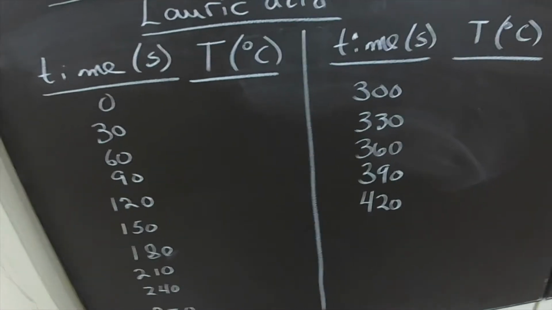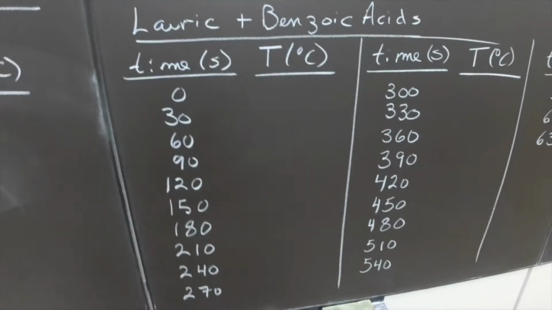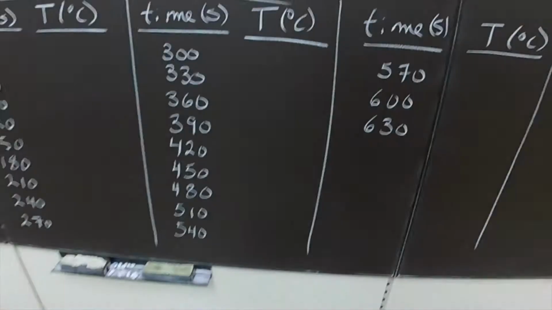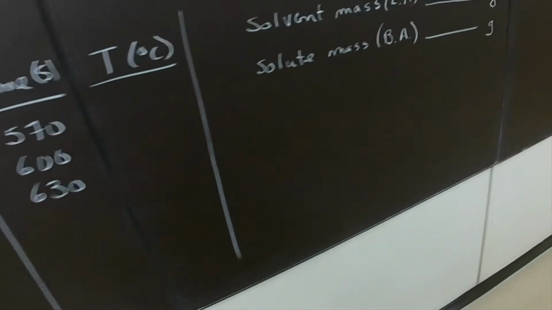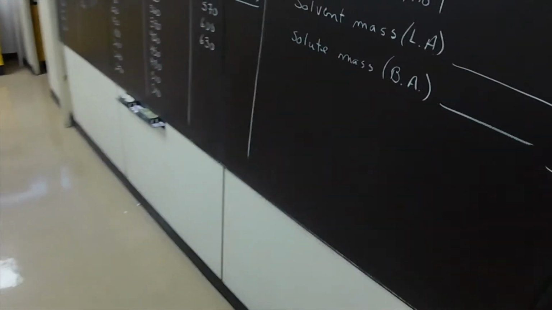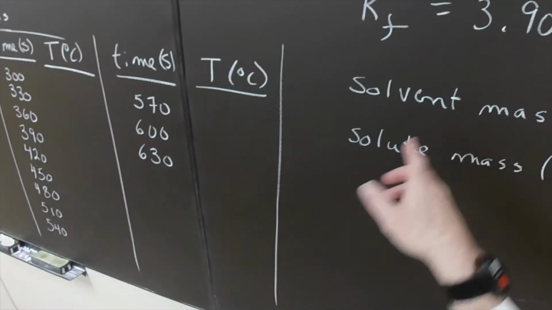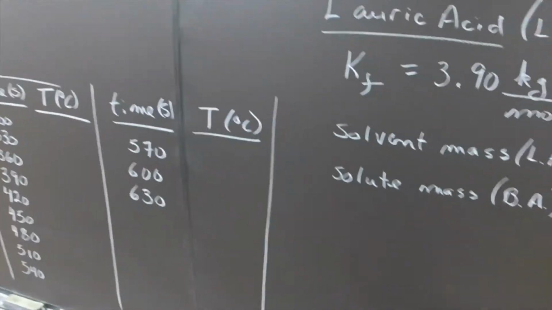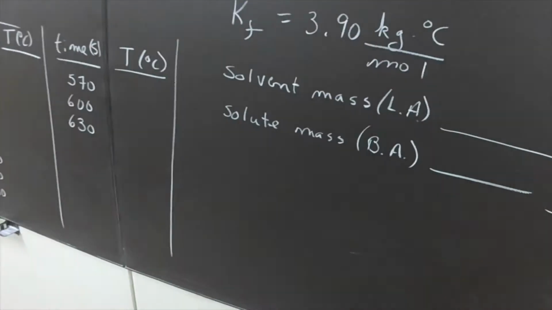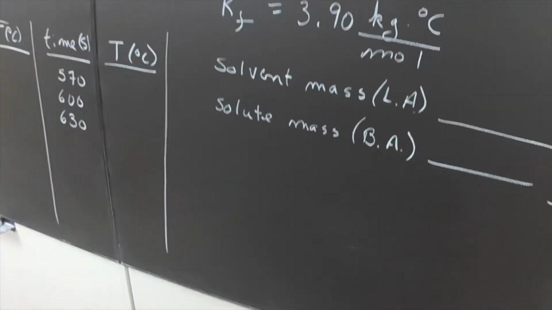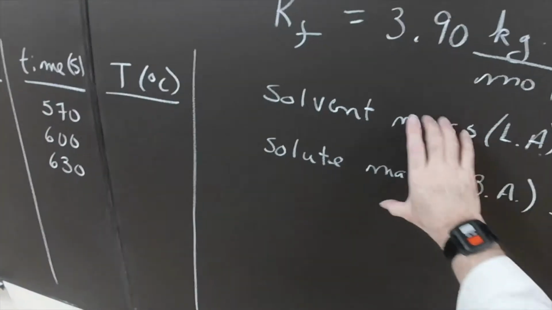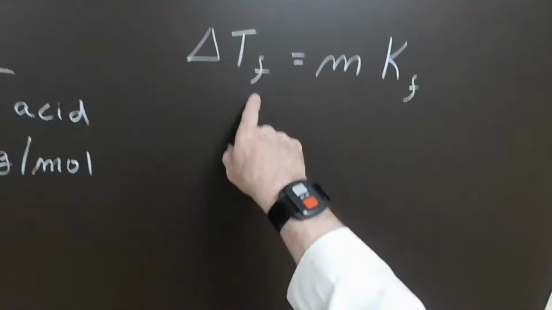Now, the theory behind molar mass by freezing point depression is that, first, it's a colligative property. Freezing point depression is a change in temperature, here, a change in temperature that is experienced by a solvent from the pure solvent to the solvent that has some solute dissolved in it. And there will be a change in freezing point between the pure solvent and the combined solvent and solute. And that's what the delta T sub F is.